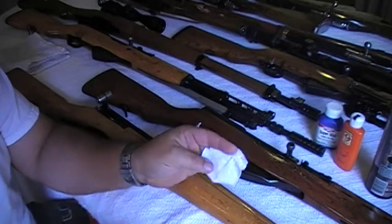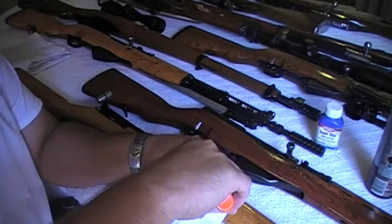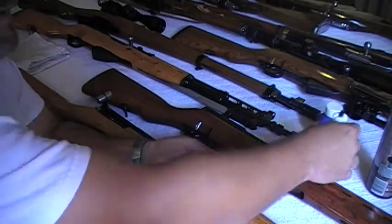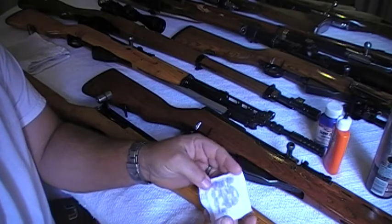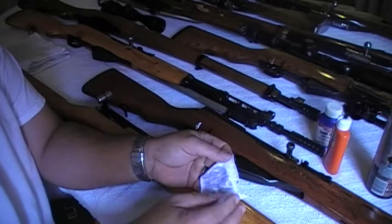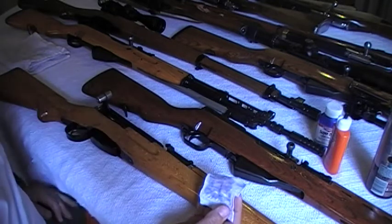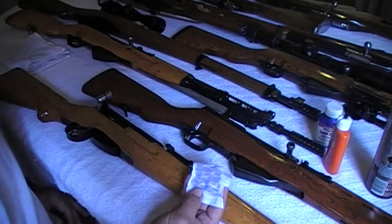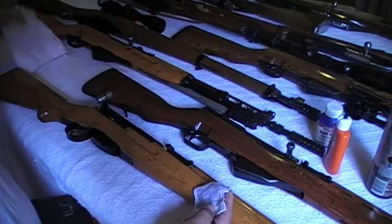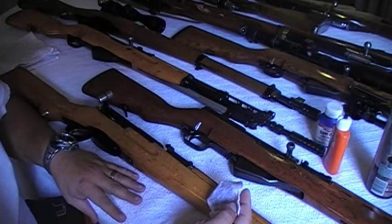I use this small square because once I get it saturated with oil and put it on there, you want it pretty damp. What I do — I couldn't find the one I've been using — is when I'm done with this one, I put it in a small zip-lock bag and just reuse it. It gets to a point where it's completely full of oil and stays in there, so you don't have to re-wet it all the time and won't have to use so much oil every time you clean. Same thing with your Pledge or Febreze rag — put that in a bigger bag and keep it for your maintenance so you can use it all the time.